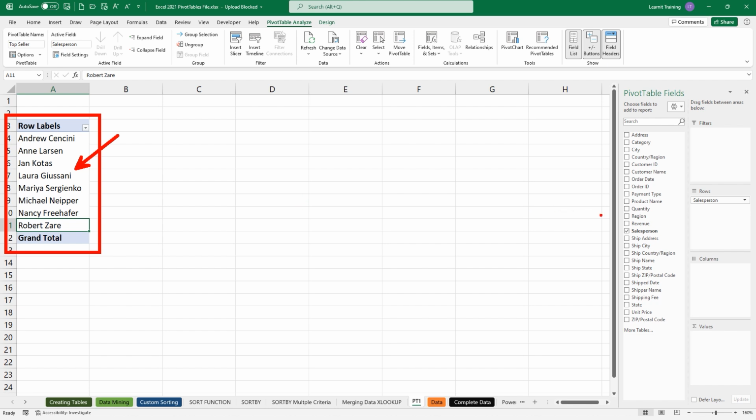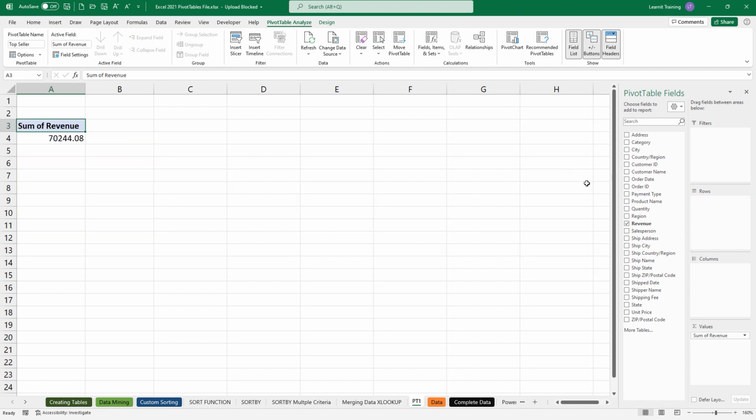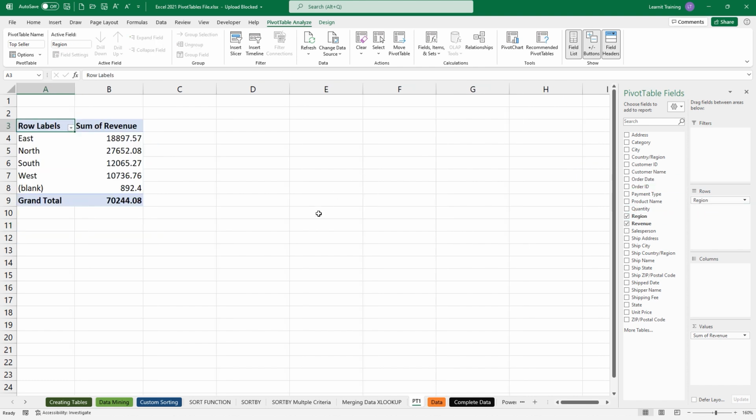So notice how I have this option that shows the revenue. I've already seen what columns does, and I've already seen what rows does. I have an option to get the revenue, and I can drag and drop it into the values box. And when I do that, it'll end up showing me the summation of all the revenues, going based off the breakdown that I have. Salespeople. If I wanted it based off region, I could have thrown out salesperson, and I could have put in region.